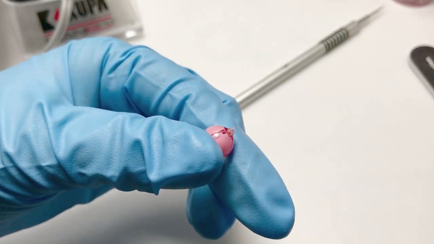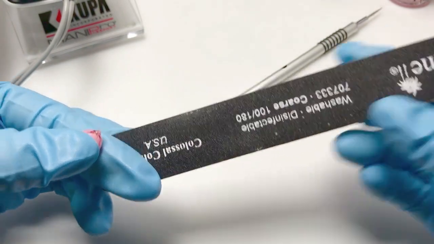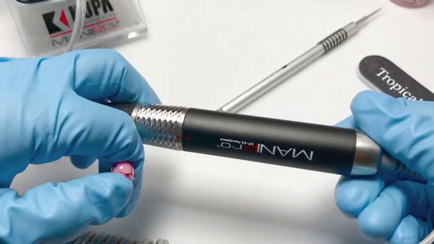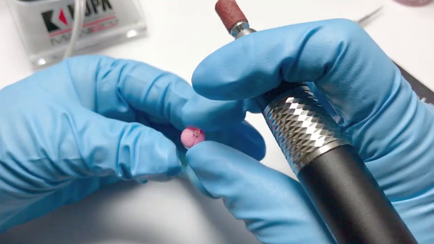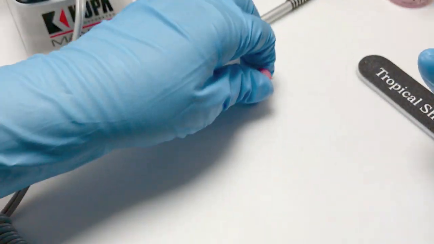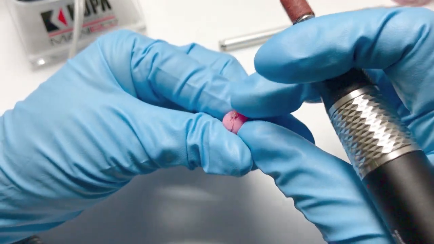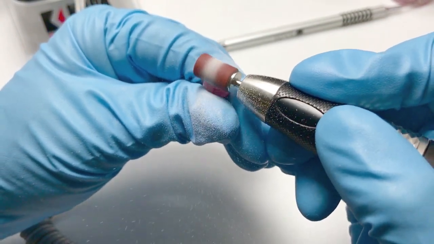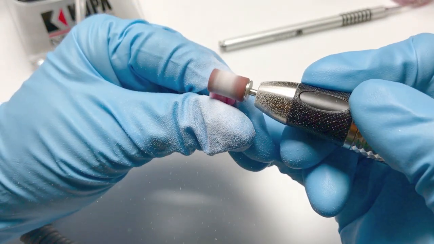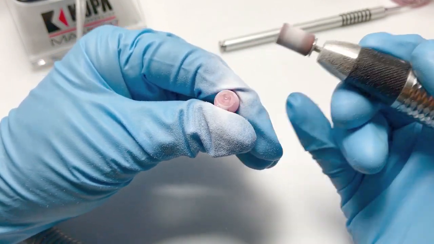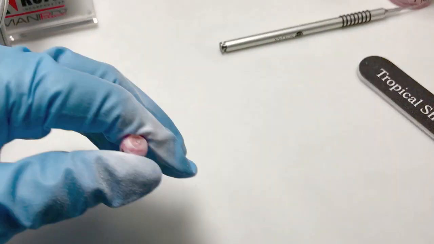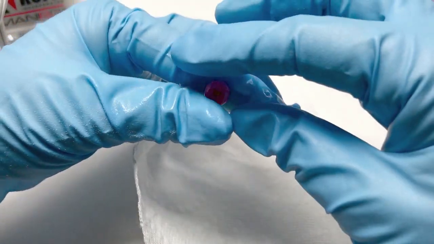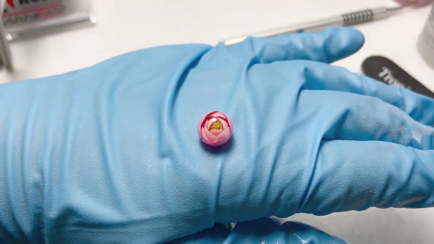You'll have a little stem there. To remove that you can use your coarse grit file to file that down, depending on how thin you want it. In this case I'm going to use an e-file. Just be sure that you grab it firmly so you don't want it shooting off. With the e-file you can actually give this a concave filing so it can conform better to the curve of the nail. File that to your desired thinness, you can go pretty thin on this if you don't want such a high profile bead. Give it a spritz with alcohol, wipe off the dust, and there is your 3D bubble rose.